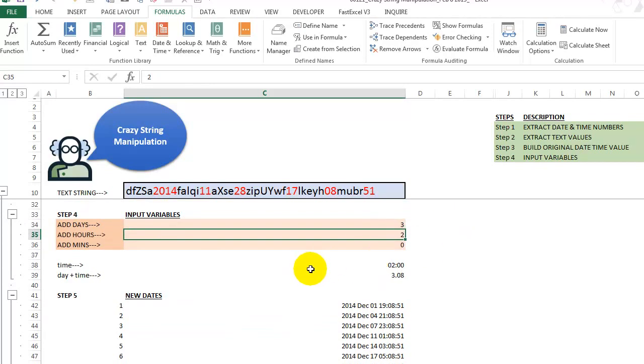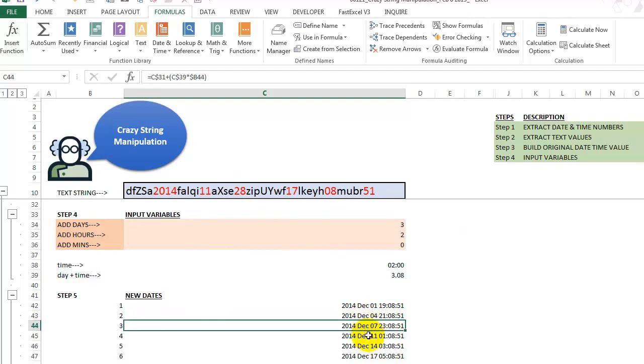So, perfect. We are at the 28th plus 3 to the 1st to the 4th, always jumping up by 3 days. Now this one, it looks like it's 4, but it's because it's already close to midnight, and we're also saying add 2 more hours. So it jumps over to December 11th, just after midnight, I think 1 a.m. in a few more minutes. All right, so we have that part done.